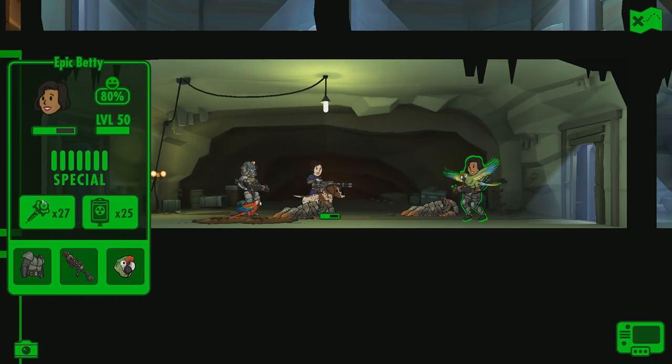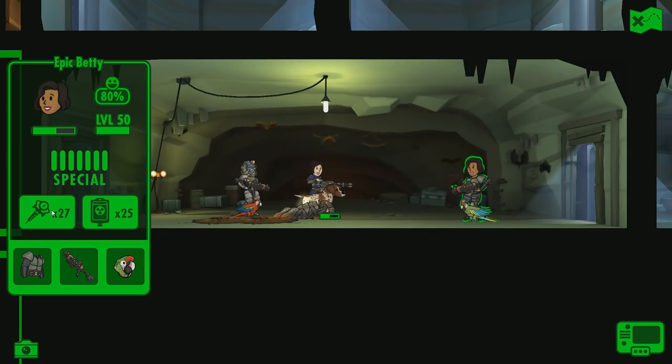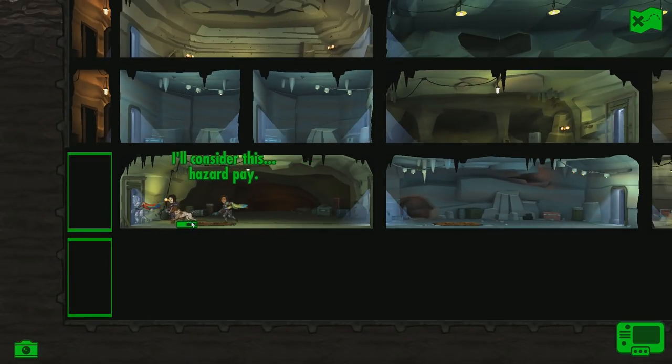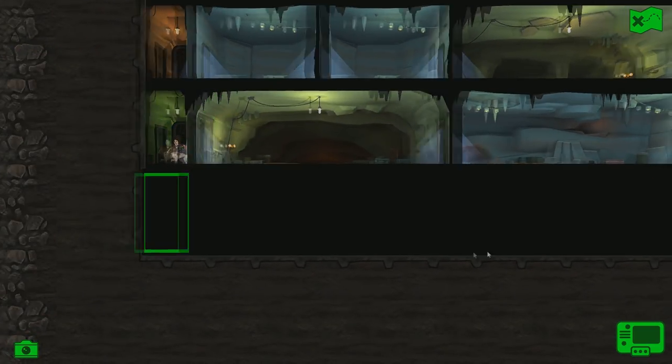Now, you there, Epic Betty, you're taking a bit of damage, aren't you? What's your armor? So you've got 13 endurance. You're supposed to be a bit stronger than this, but, oh well, what can you do, hey? I consider this hazard pay. Well, you can consider all you like. Don't mean shit, man.